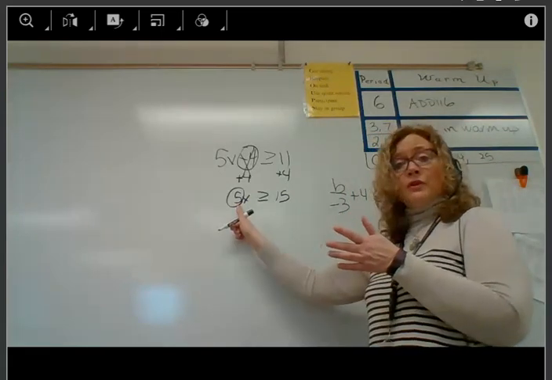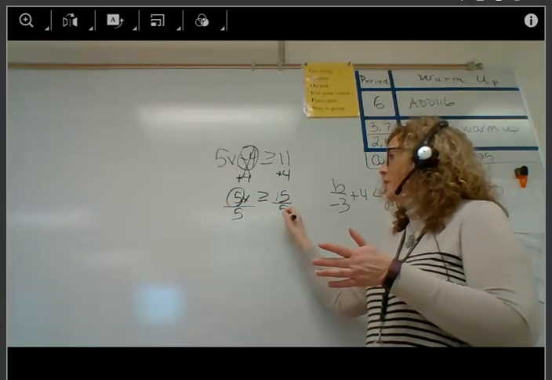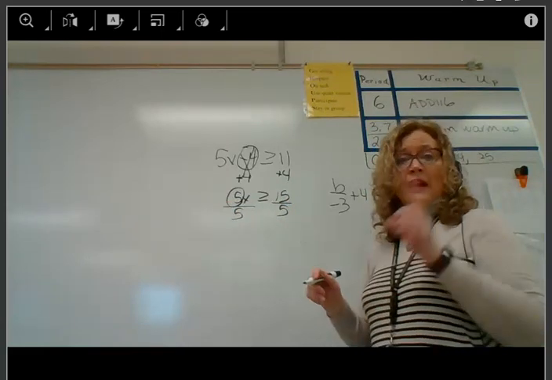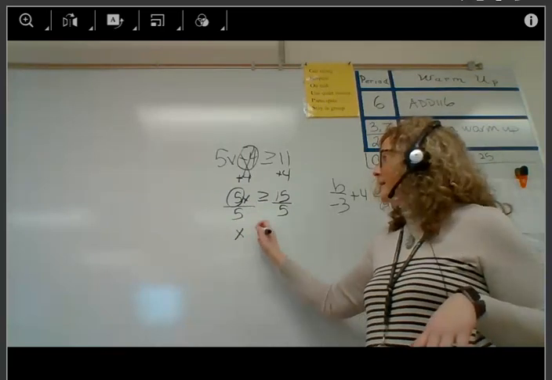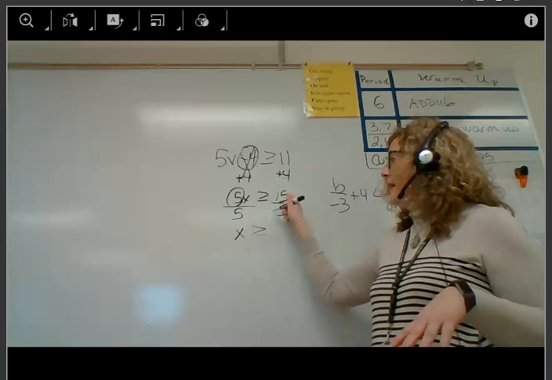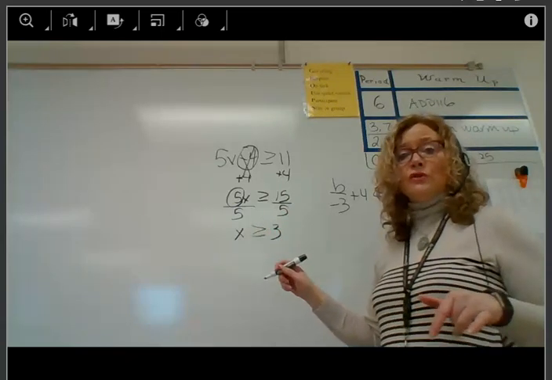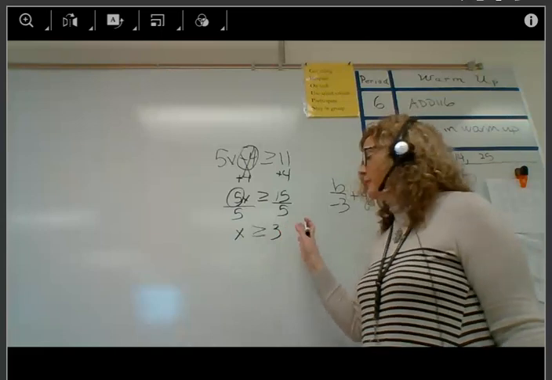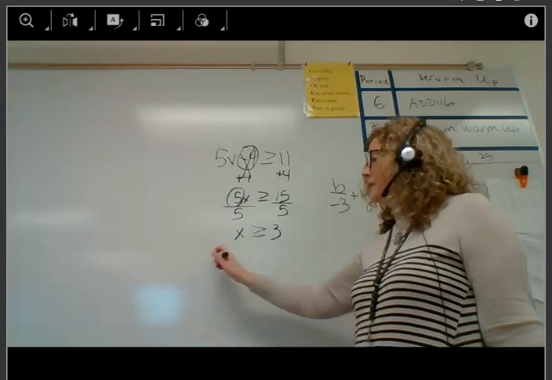The number I've circled is what we're going to divide. So we're going to divide by 5 on both sides of the equation. 5 divided by 5 is 1. That leaves just 1x or just x. Keep the sign as is, and then 15 divided by 5 is 3. Again, always feel like you can use your calculator at this point, especially when the numbers are fractions or decimals. We're doing easy ones right now for you to understand.